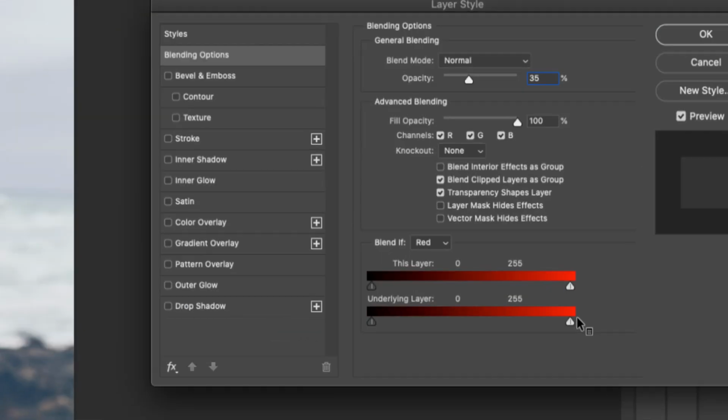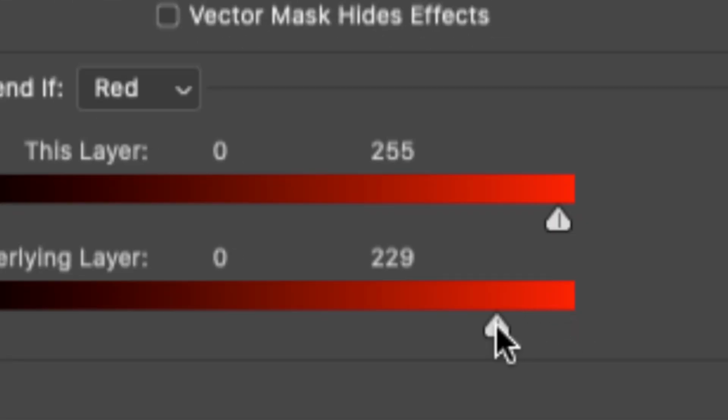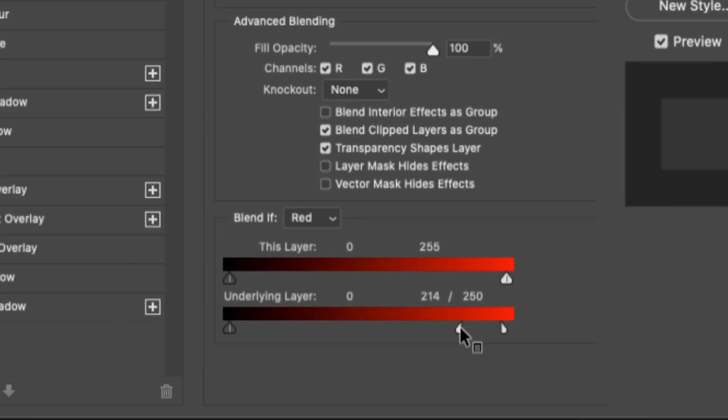So I hate that Photoshop does this, but there's actually 4 sliders. But to get to them, we have to hold Alt or Option and click on that slider, and then it splits that little spade in half. So Alt or Option, and then we can split that in half.